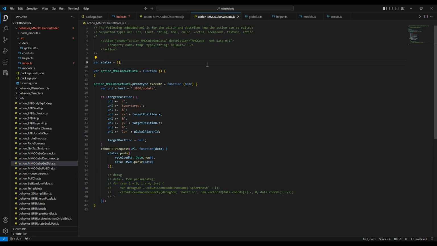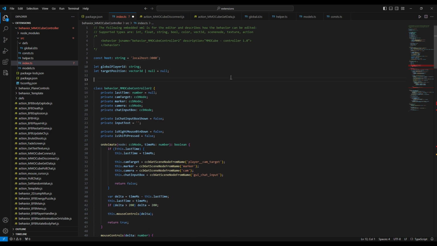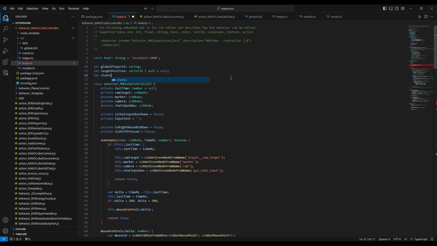States are defined here. We will just comment them out here, because for JavaScript, it doesn't matter if you have defined or not. It doesn't care about such things. And we will define states here on top. So our states would be an array of something, and we probably need a new type for a state, right?